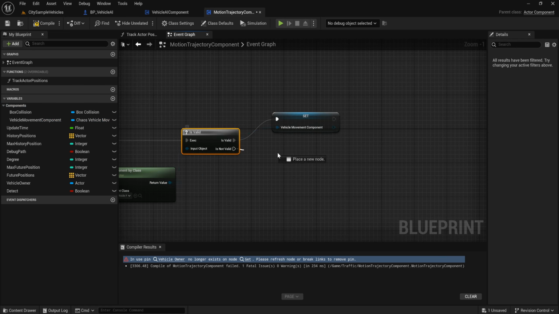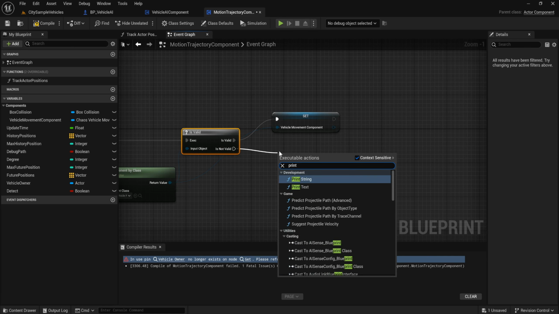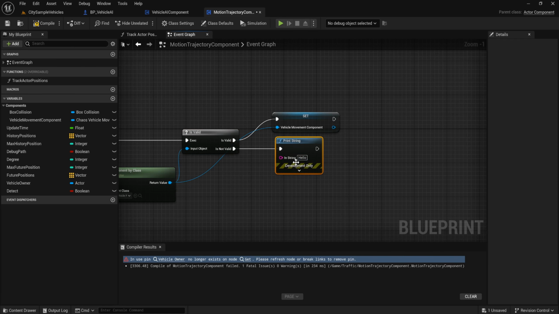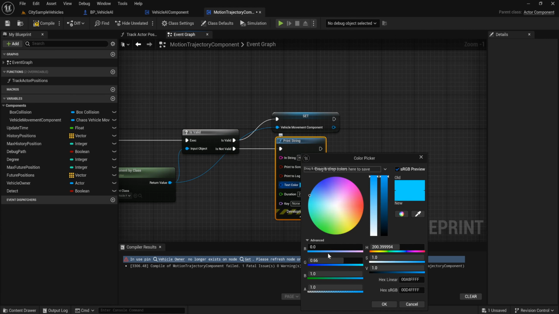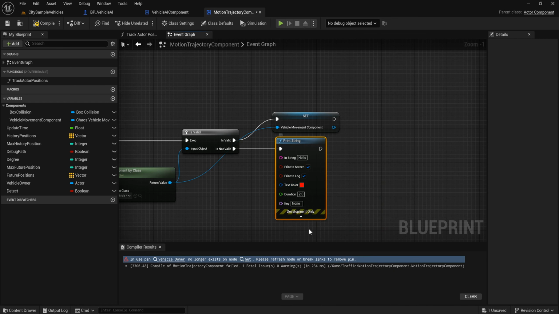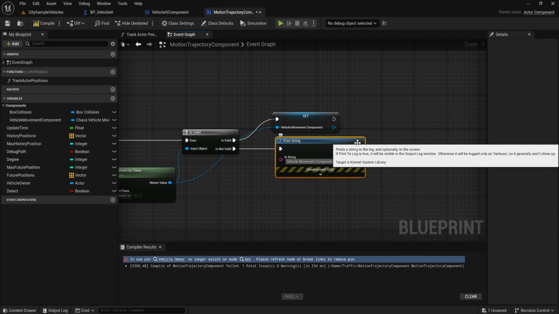And if it is not valid, print string, change to red color. Vehicle movement component isn't valid.